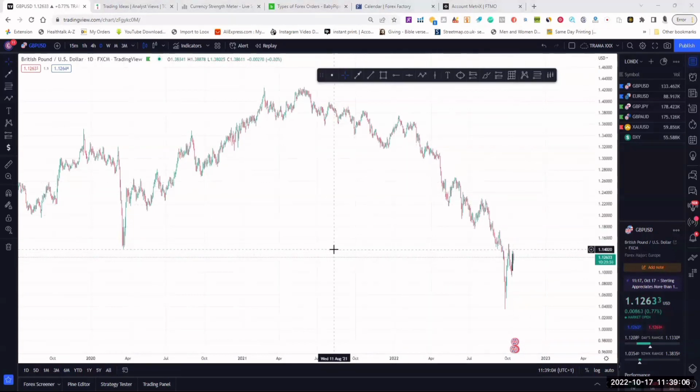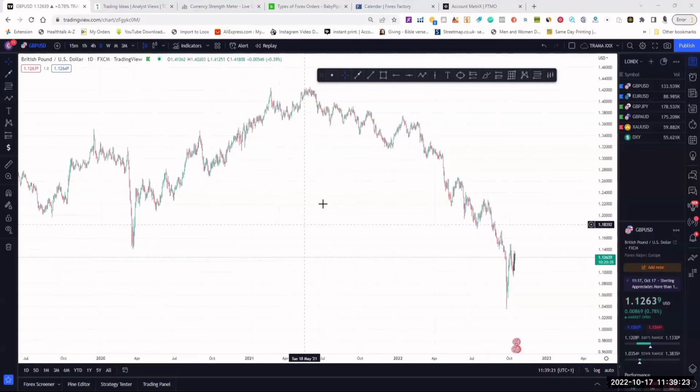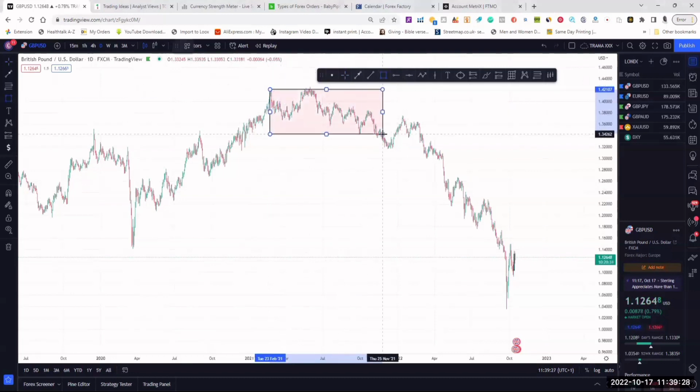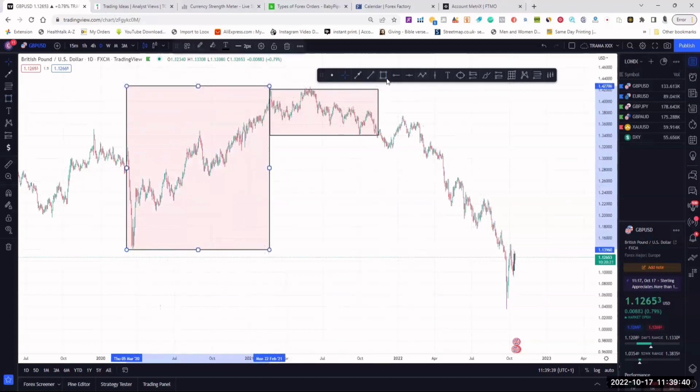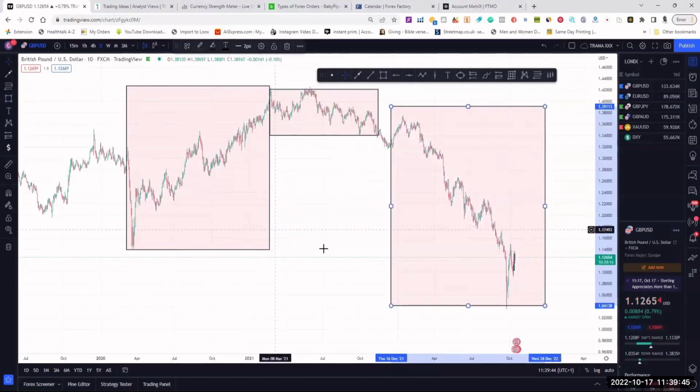I want you to mark this. Whenever the market is moving from one trend to another trend, the next thing it does is consolidate. Market doesn't just switch from trend to trend. If it's going to switch, it's going to consolidate. So you will have these three patterns of structure in the market. Number one, consolidation. This is a consolidation. And then this is a trend here, and this is a trend here. You see the three types of market?